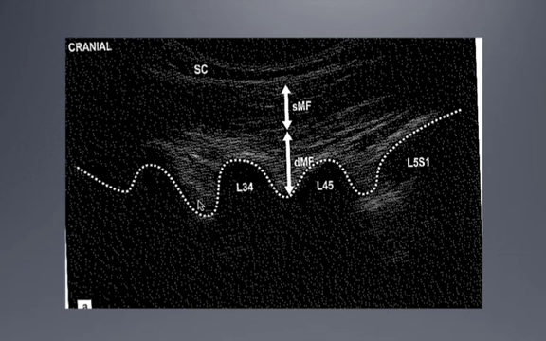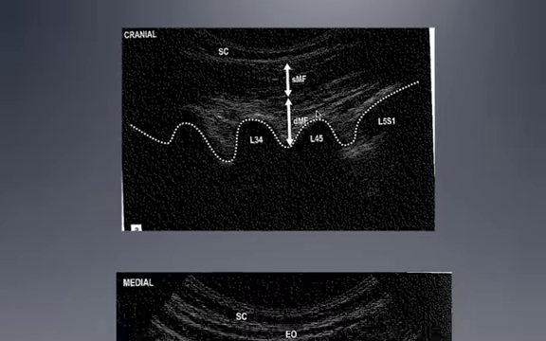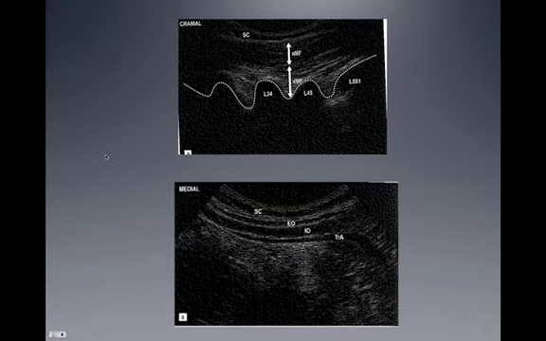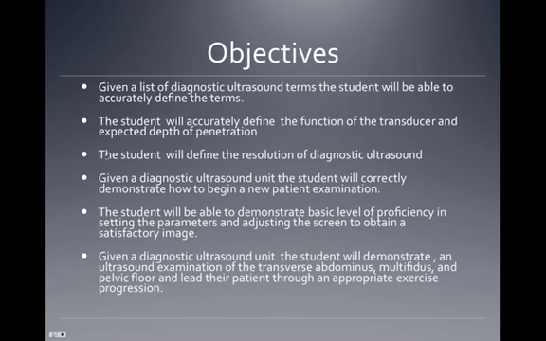We're going to see this kind of dragging-back sort of thing. We're actually going to measure from the tip of that up until, and the SC is the subcutaneous tissue right there, but we're going to measure up to that fascial plane right there when we do a thickness measurement for looking at multifidus. So just a preview of what you're going to learn how to do over the course of learning about diagnostic ultrasound.